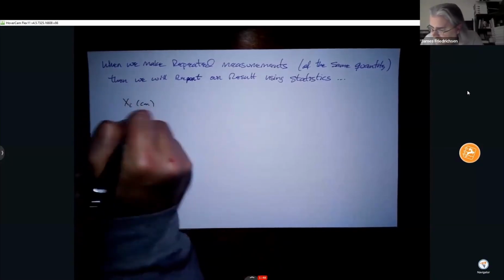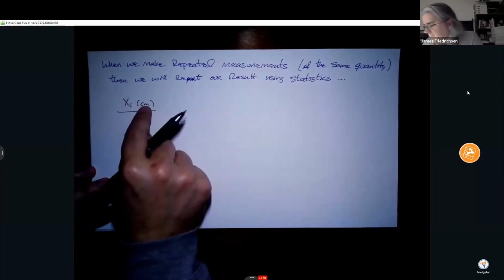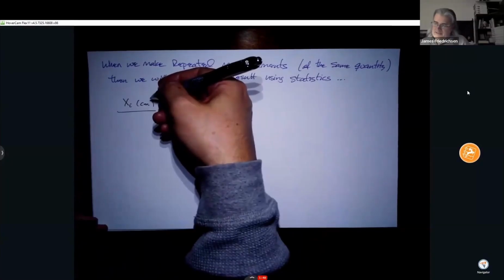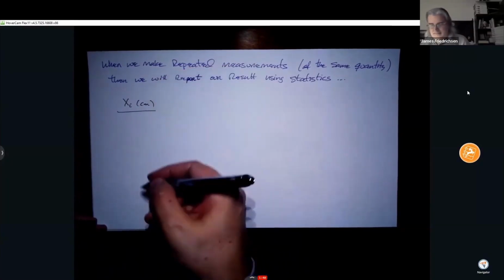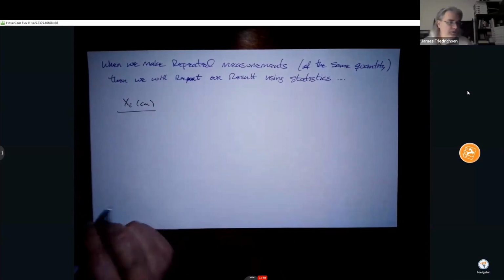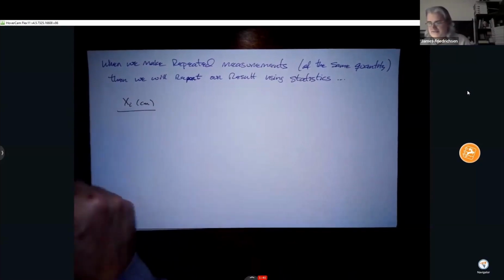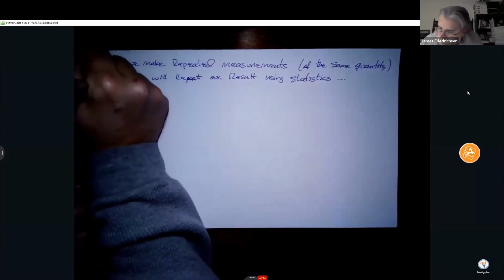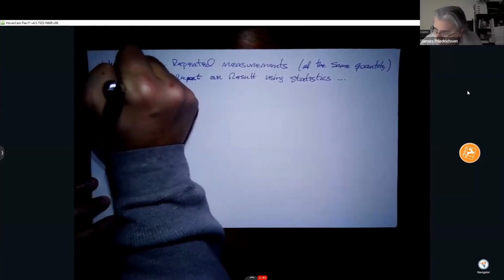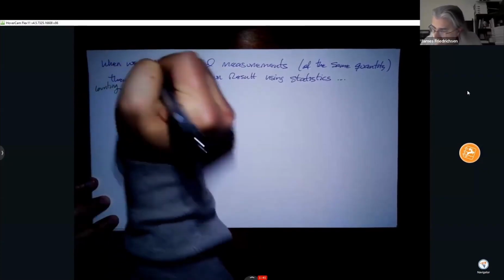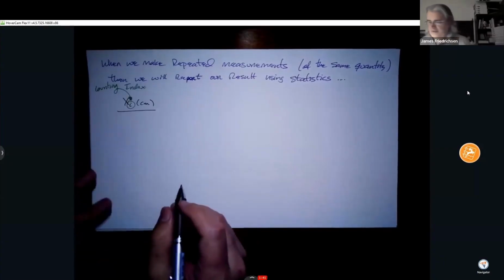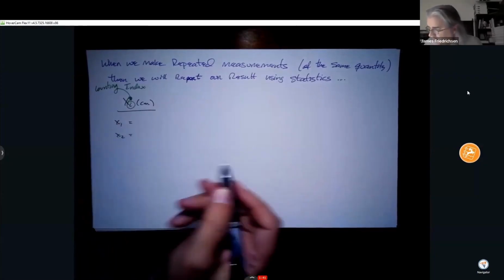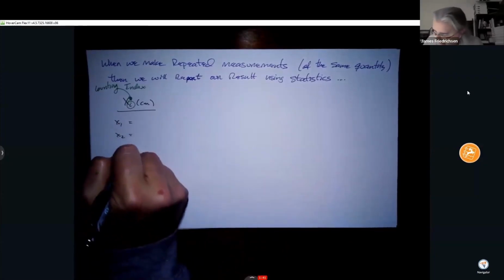Let's say we have a bunch of repeated measurements and they're going to be in centimeters. So this is one of those things when you have a table: if at the top of the table you put the units, then the units are implied to be on every element in the table. And what I have here, this little i subscript, is called a counting index. It kind of stands for X1, X2, like the 1, 2, 3, 4, 5 when you label out some measurements.